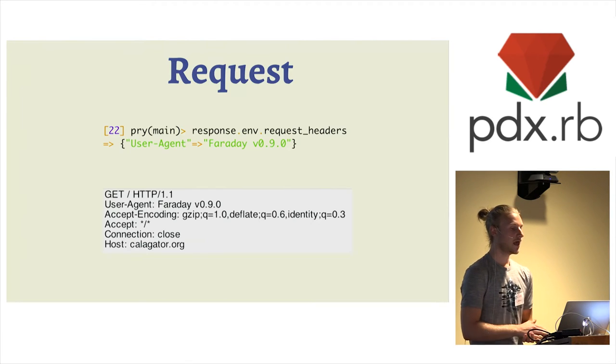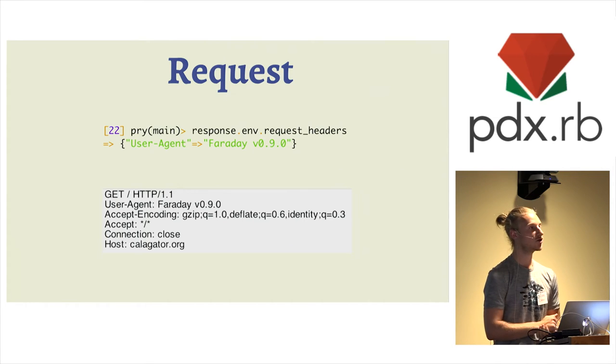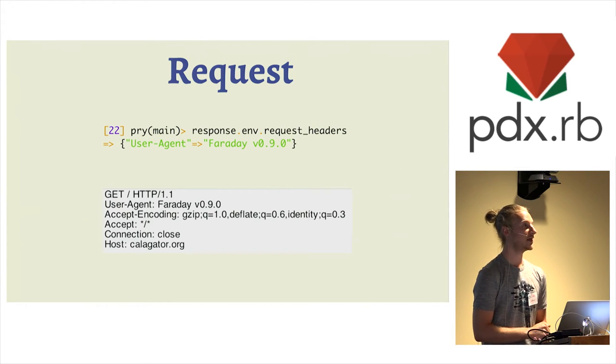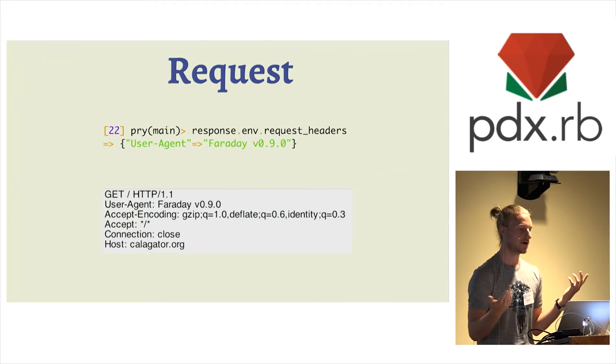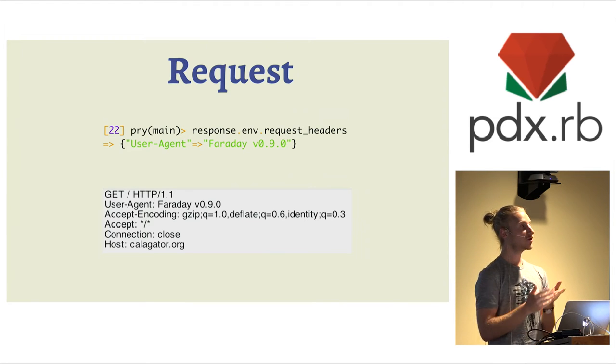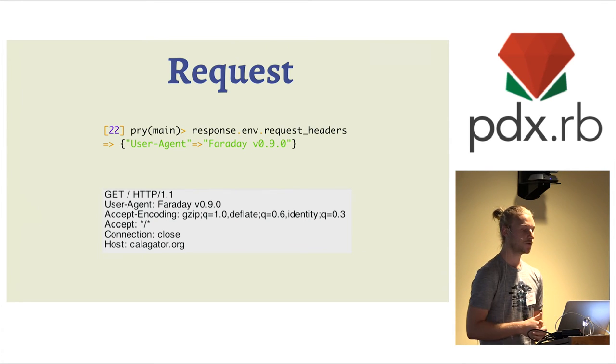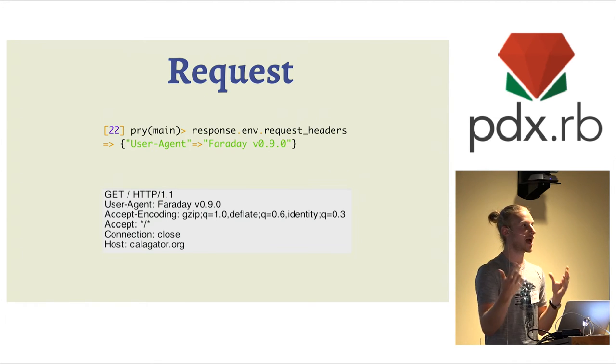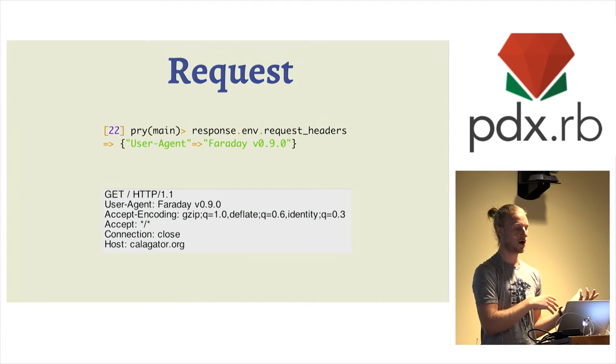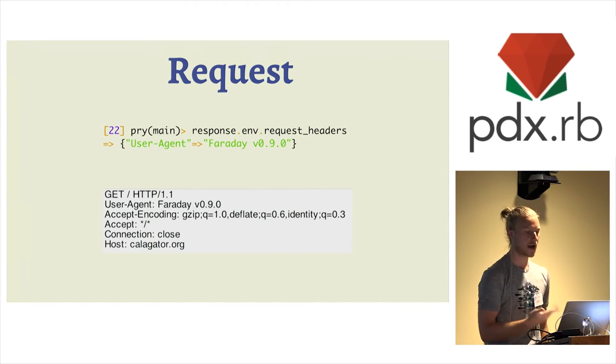So if we look at these two places, we can see some different levels of abstraction. If you were to make a request like we did just before and look at the request headers in your Ruby code on the Faraday side, you'll see only one header, which says there's a user agent, Faraday, and the version. But now if you look at that same thing in Charles, you see a little bit more information. You see that there's also an accept-encoding header and a few other things. So that's interesting, there's more to what's actually happening than just what I see on the Ruby end, in here in a Pry or wherever you are.